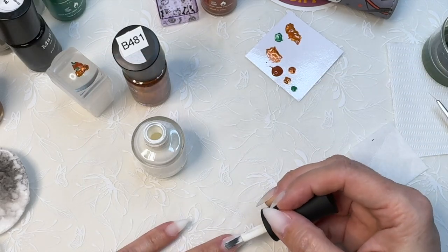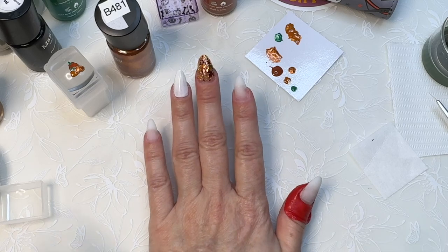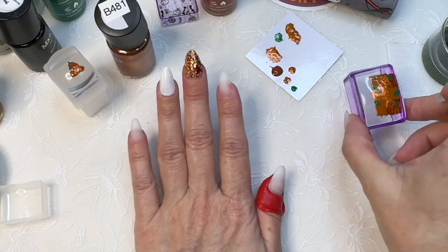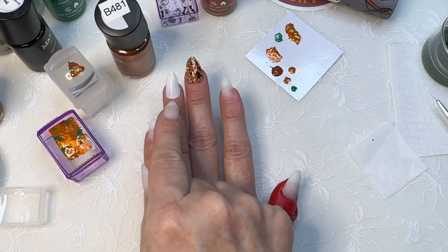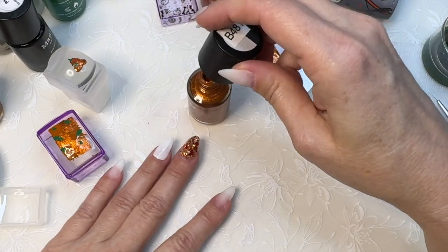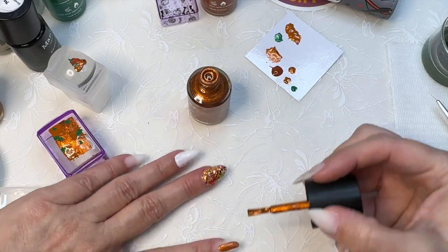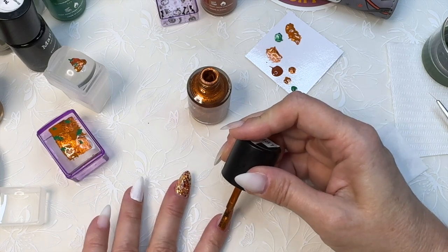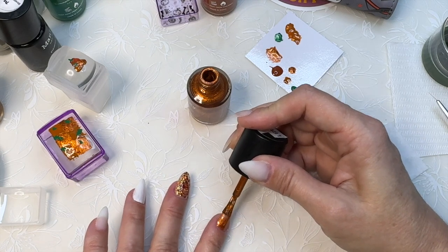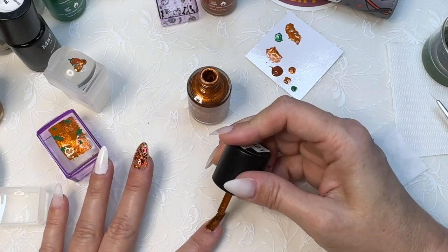Should have done this, but I wasn't really sure what I was doing, so I didn't. So the big stamp is going to go on my thumb. This one is going to go on this finger when it's dry. Let's see how this goes on as just a polish. I'm really bad at painting my nails and not messing them up.